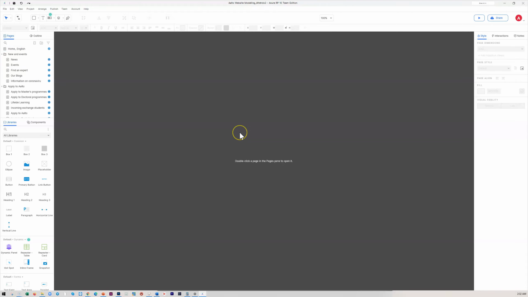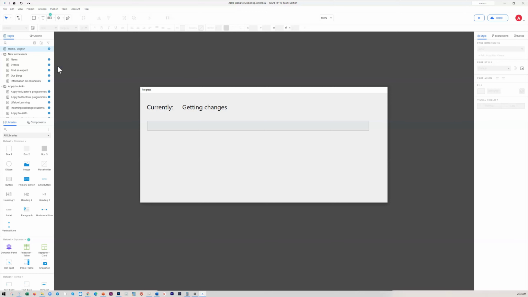So you realize that when we were in the other user, we did not check in before I moved on to this person. So this user now sees that the other person is currently working on this page. So I can only check out to get the changes of the other user, or just get changes.